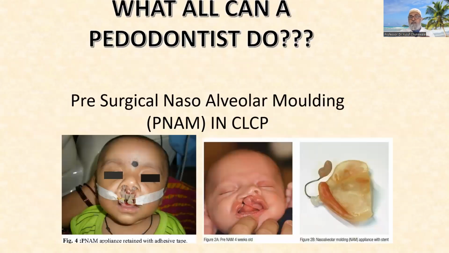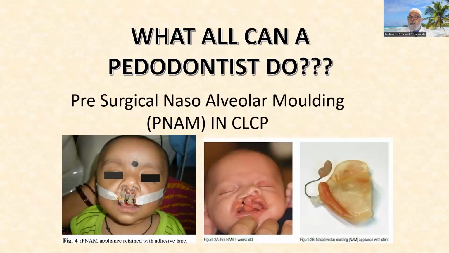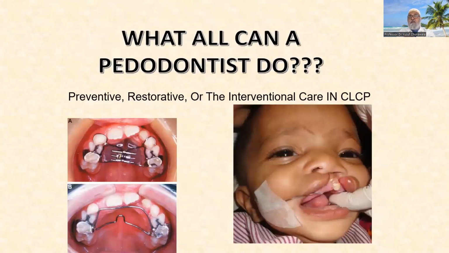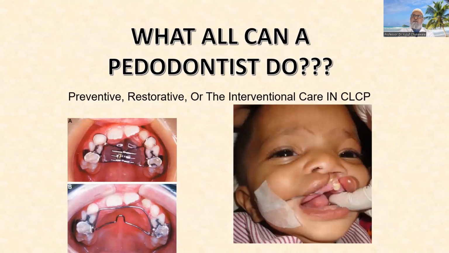Then neonatology, cleft lip, cleft palate. Many of you have an oral surgical inclination. Cleft lip and cleft palate is one of the most amazing things available, and newborns come with this. There is something called nasoalveolar molding also, a variety of procedures related to cleft lip and cleft palate. If you are good at it, you can do that. Then preventive care for everything in cleft lip and cleft palate patients comes in the scope of pediatric dentistry.